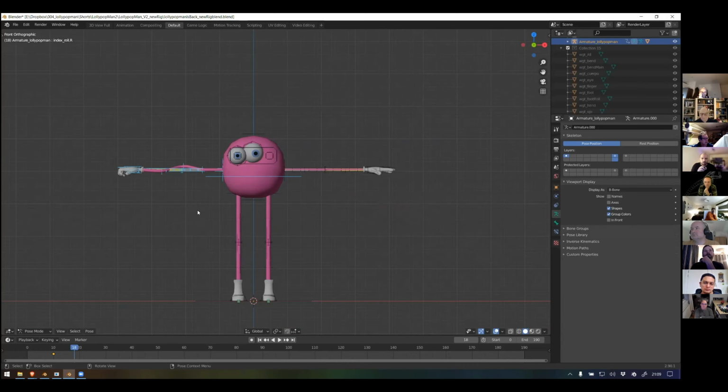It's like connecting a constraint with another. It's great to learn it by doing one arm, but the moment you need to do two arms, it's doing the same again on the other side. Or in the case of a rig that I did previous to this one, the character had multiple arms that I was able to hide and show.